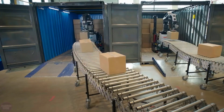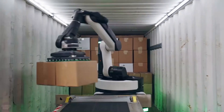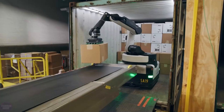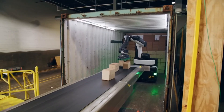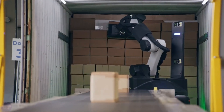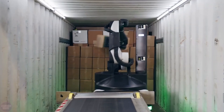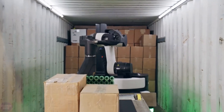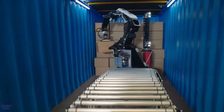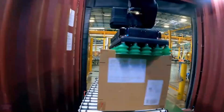Another notable innovation in cobot robotics is the Stretch Robot, developed by Boston Dynamics. It is designed for unloading trailers and containers. Stretch boasts versatility in handling various package types and sizes, with a capacity to process up to 800 boxes per hour, equivalent to human labor. Mounted on a mobile base and equipped with advanced perception technology, with a robotic arm that rotates on 7 degrees of freedom, Stretch navigates warehouse spaces with agility, without the need for costly infrastructure changes.